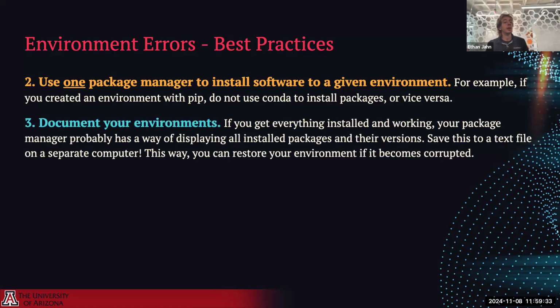So document your environments. This doesn't necessarily have to be done by hand. If you are working on your environment and you get everything installed and working and everything is pristine in the way that you wanted it to be, almost always the package managers have ways of just printing out the environment. It'll print out the package and the version of that package, and you can save it to a file and say, this is what my environment looked like on today's date, right? That way, if you install something later on that breaks your environment, you can go back to that list and reference it in order to recreate your environment the way that it was before.